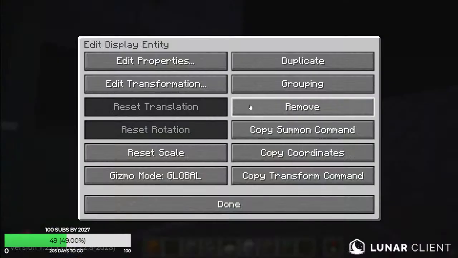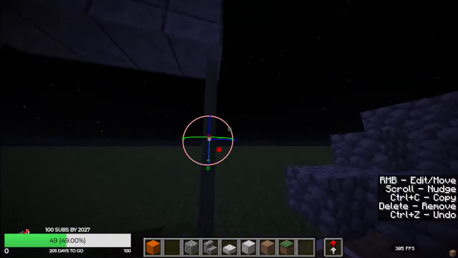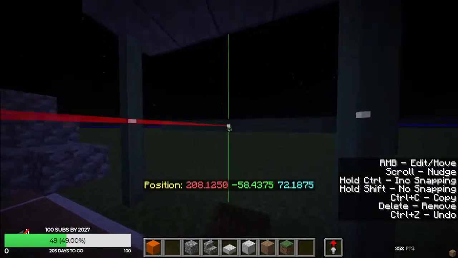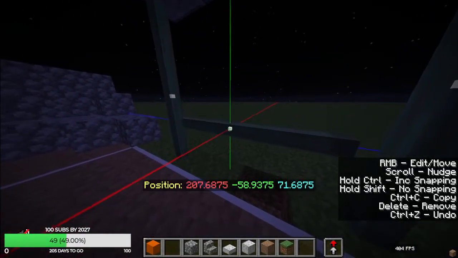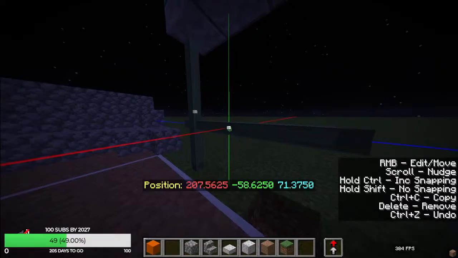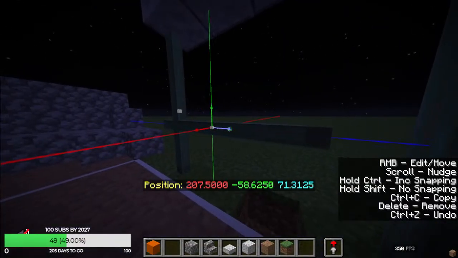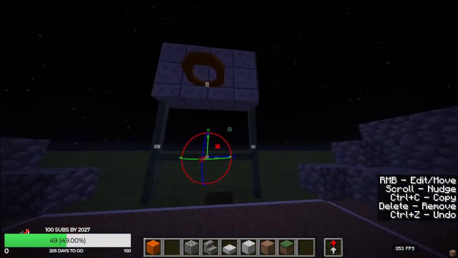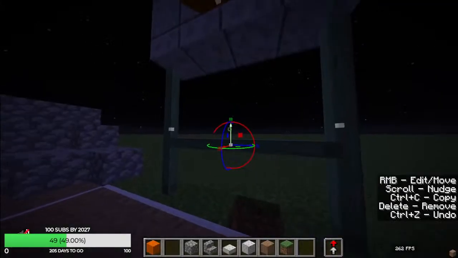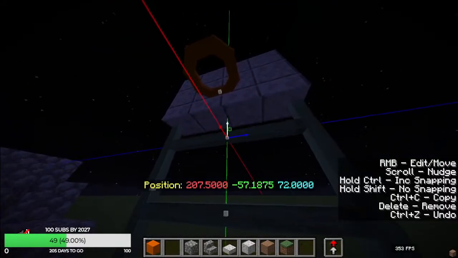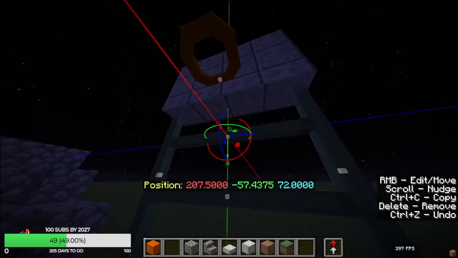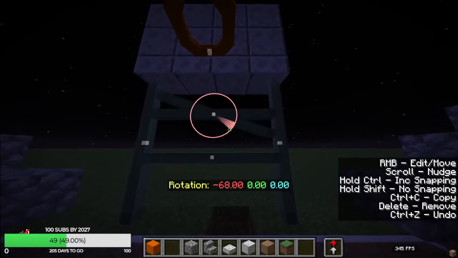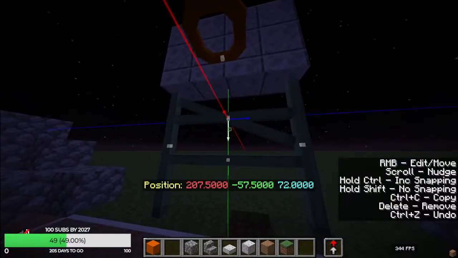Then we're gonna duplicate this. Flip it 90 degrees. Bring it down to like here. And then, yeah. Then duplicate it again. Bring it up here. Then duplicate it again. Then we bring it down.